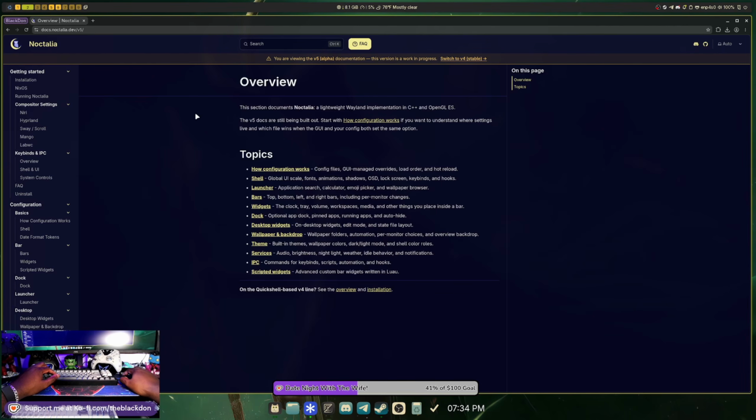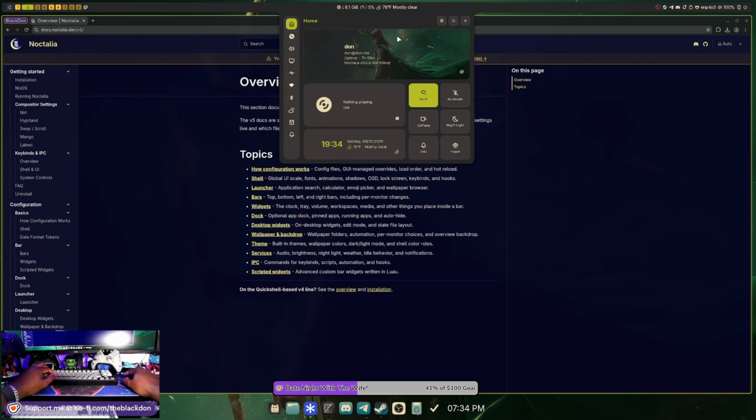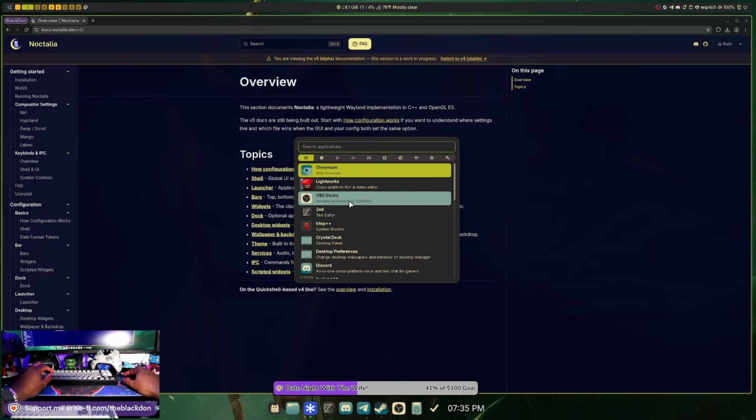So with the new shell, a lot of the features are already here. I feel like they've come a really long way. Things are working really well within the shell itself. If I go up here, you can see that you still have a lot of the QuickShell animations as far as things opening. I can open the launcher here and you can see that this is aesthetically pleasing, and you have the different categories. It's a very nice, neat launcher that I do like the aesthetics of. It's not too much. It's not in your face with all this extra stuff. I like the minimal look of this launcher.